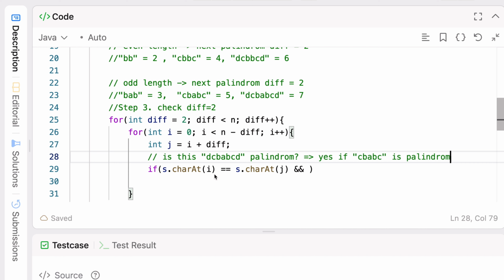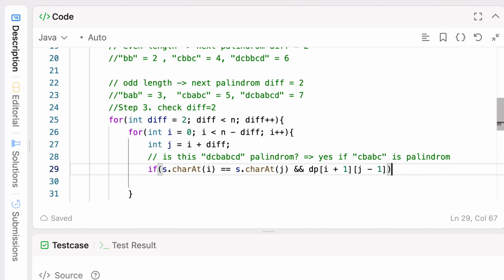Okay, the character at i and j, meaning this d and this d should be equal, as well as this part should be a palindrome, so we'll say yes only if this part is true, and that we have already calculated. How have we calculated? i plus 1, the next character, shrink the character, and j, shrink the j, right?